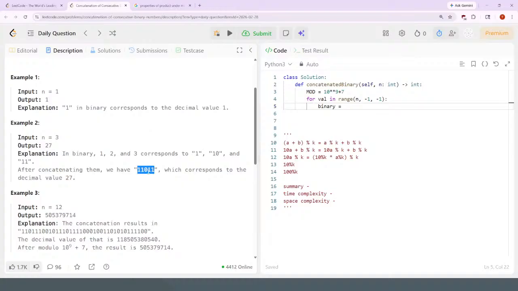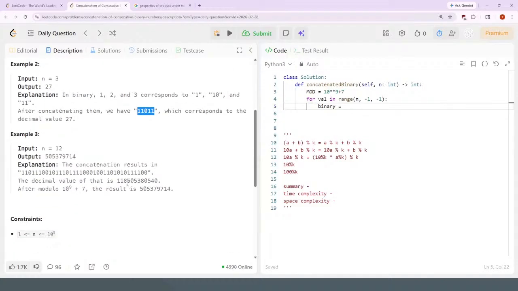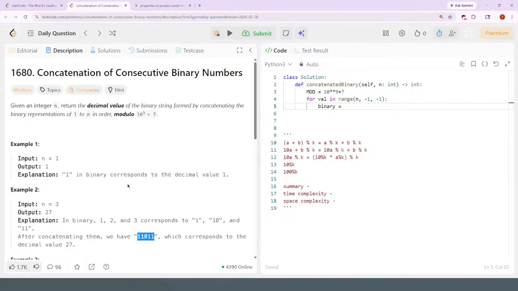Also, the value from one to the next one is very similar. Is it? Actually, maybe not. The binary is very similar, but not the overall value within the computation. Okay.